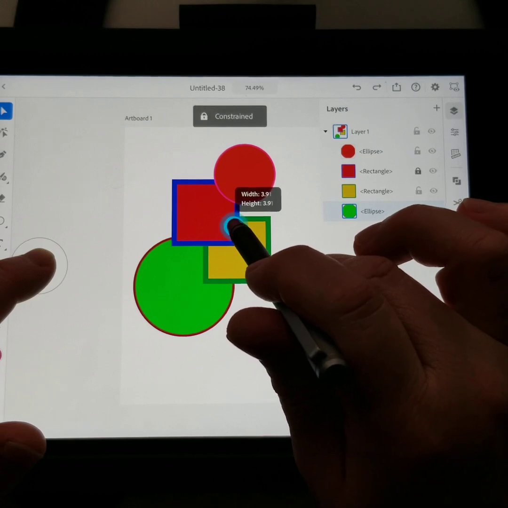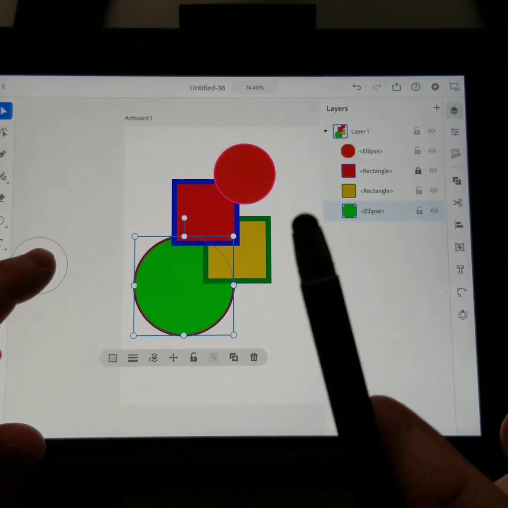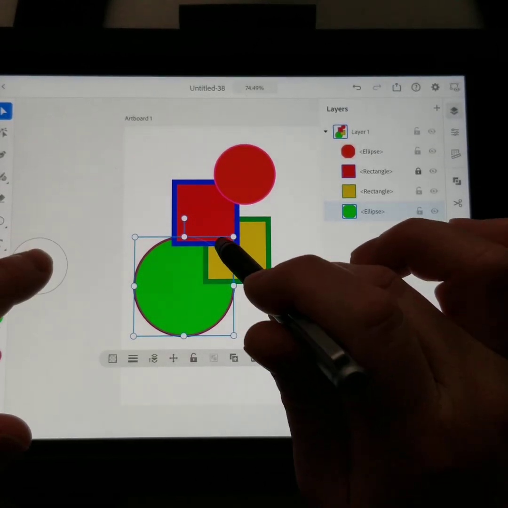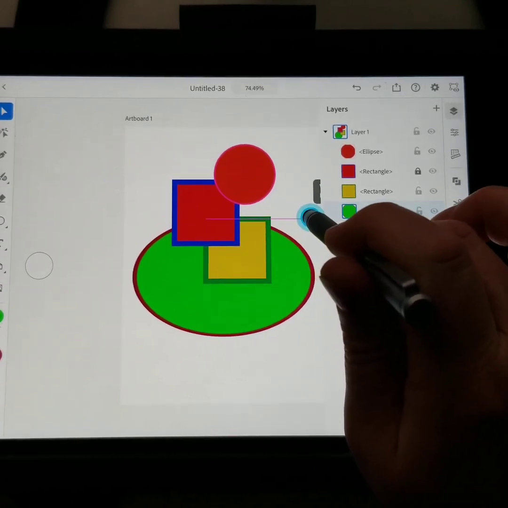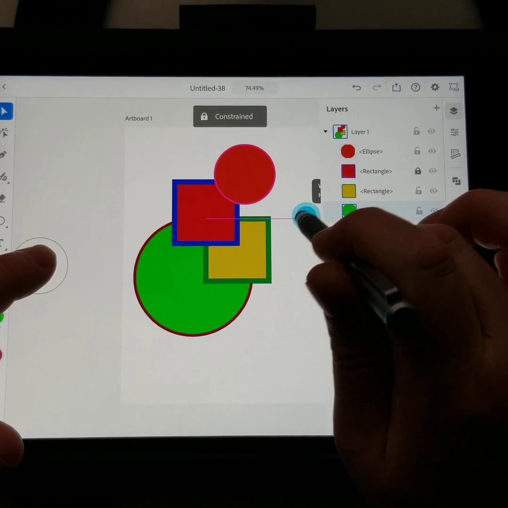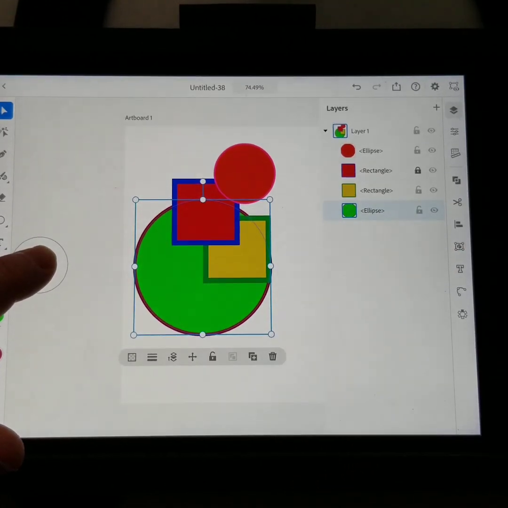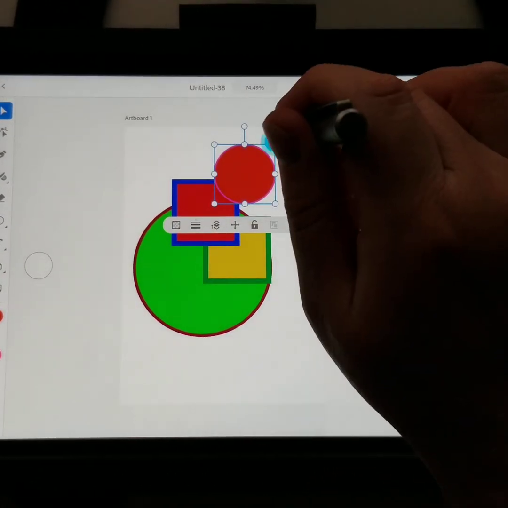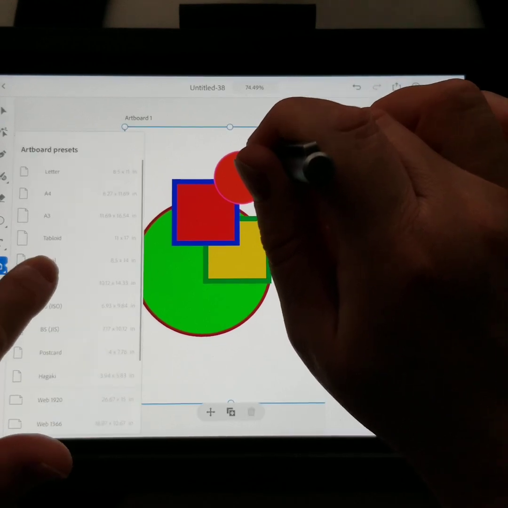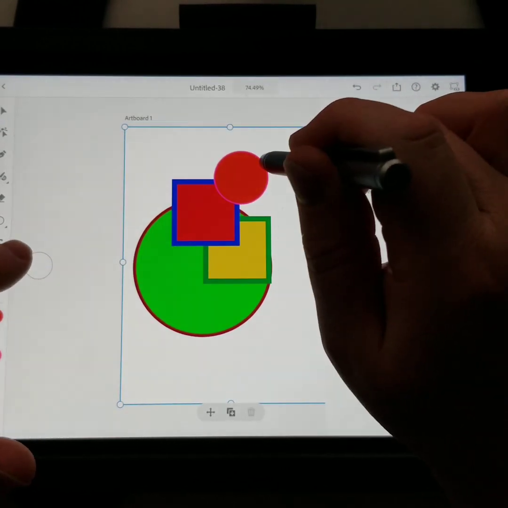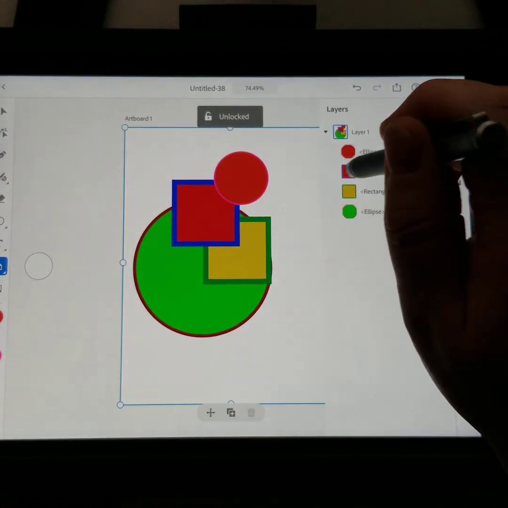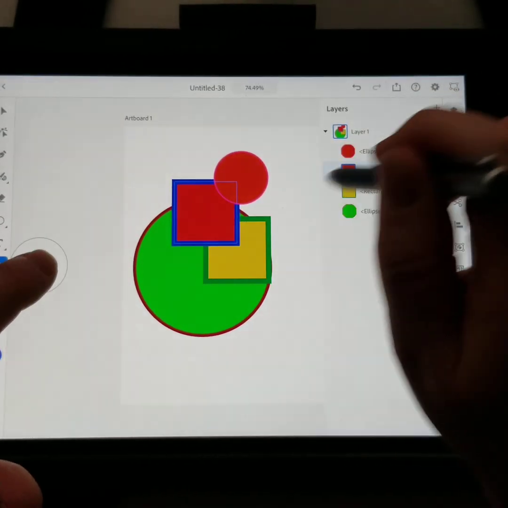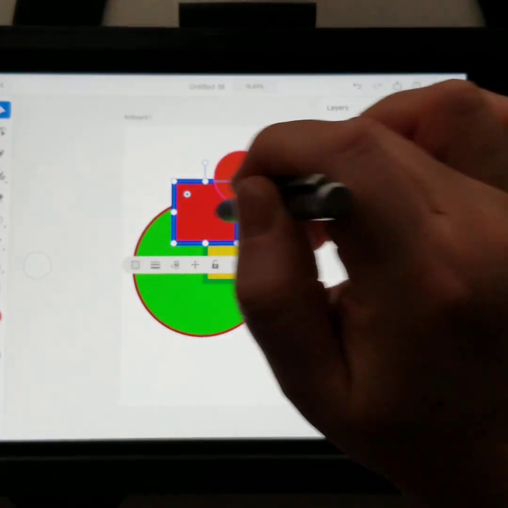The trick here is that you have to let go here first before you let go of here, because if you, let me show you, if I let go of here first and then I keep moving, it's going to warp it. But if I press there and then I let go, problem solved. So I'd like you to change the size so that each of these ellipses is a different size. And let's make the same thing happen with a rectangle. So let's make each rectangle a slightly different size. So again, grab that.